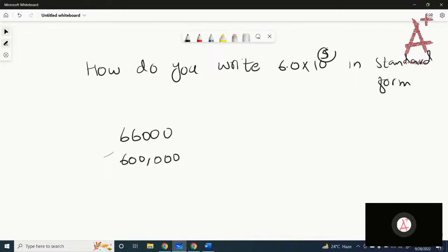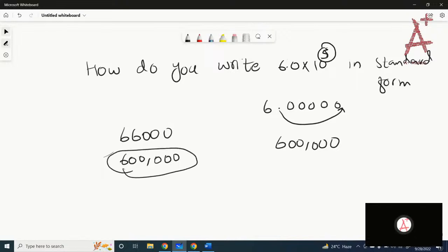You have to add 5 zeros at the right hand side. You already have one, just add 4 more, 1 2 3 4, and move the decimal point from here to here. It is then 66,000. Got it? So the second option is the correct one. So select the correct option and click on the OK button.